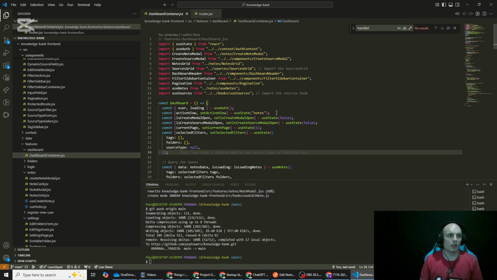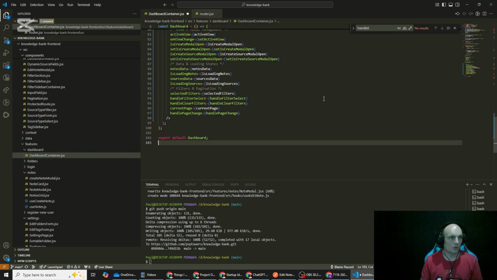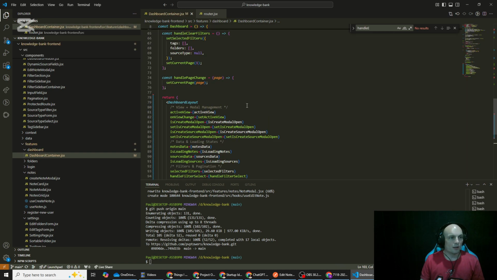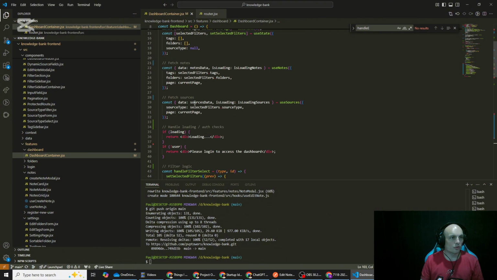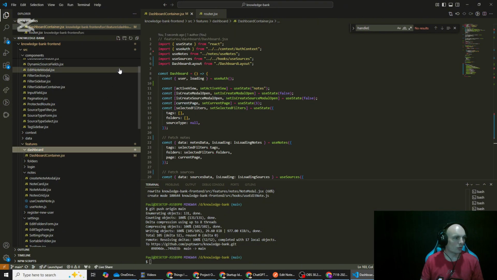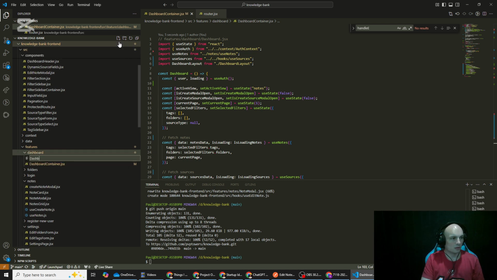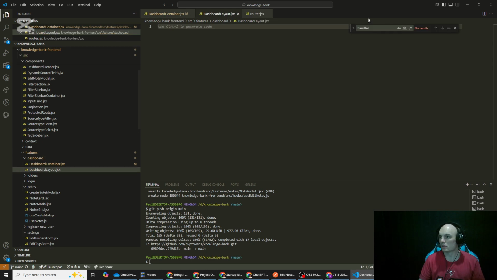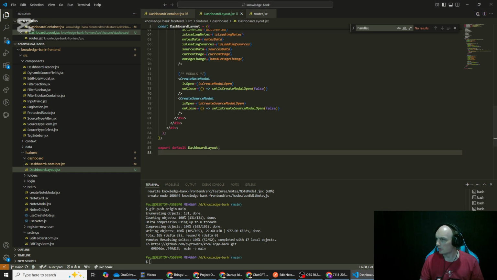So dashboard is going to get completely replaced with all of this. Then we have our dashboard layout. It's going to be a brand new component, which we're just going to have in this same folder. So dashboard layout.jsx. Copy, paste.